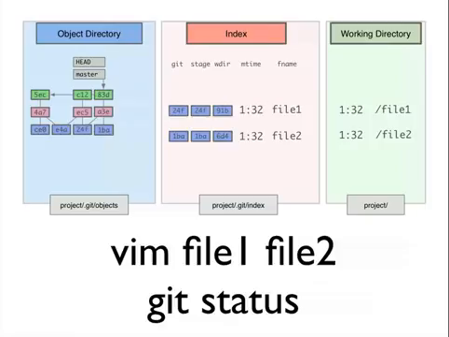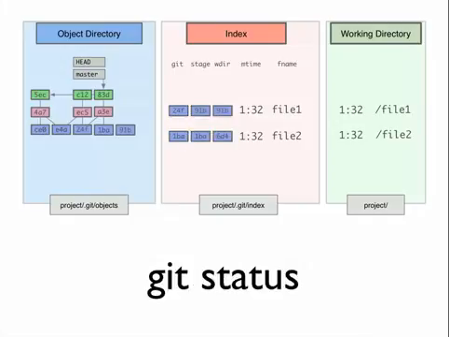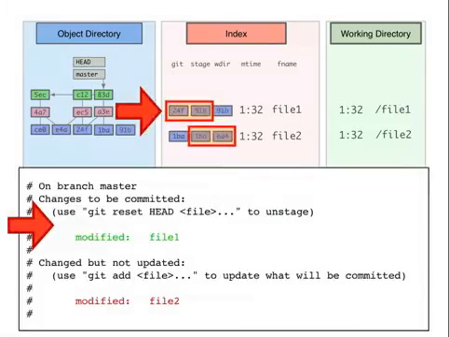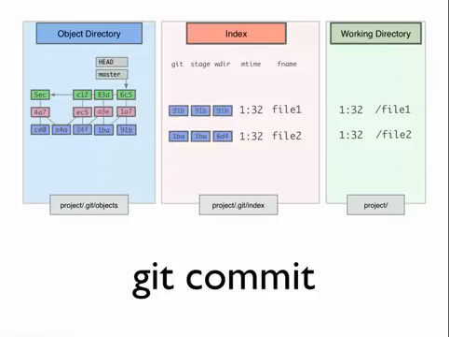All right, so let's modify two files now. So we've changed file 1 and file 2, and we run git status now. Okay, now both of these have been changed, and if we run git add on one of the files, to stage one of them, now this one's staged because these two are the same. This one is not staged, but it's modified because these two are different. So when we run git status, we're going to see that this file is staged, changes to be committed, and this file is not. So our next commit is not going to include this file.